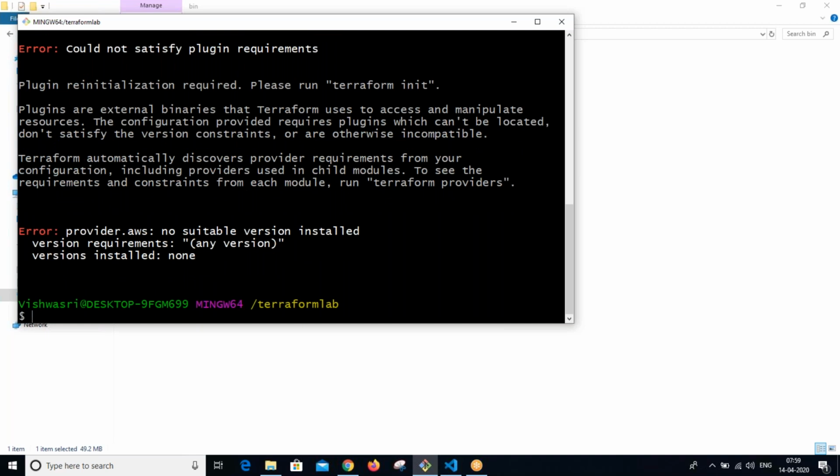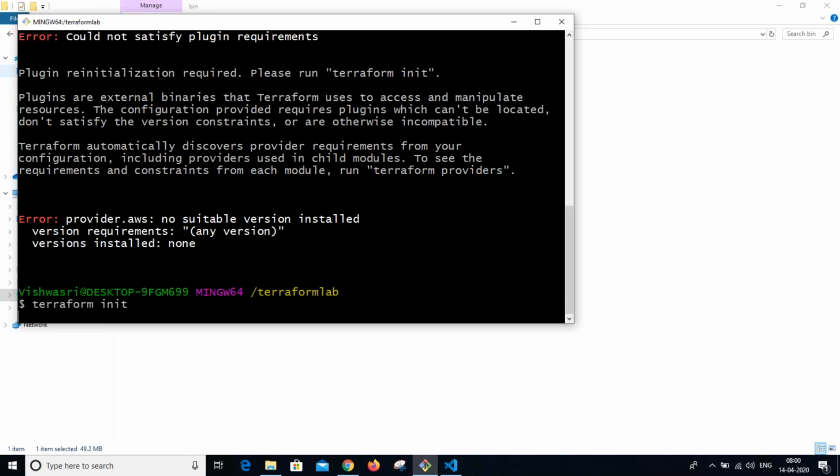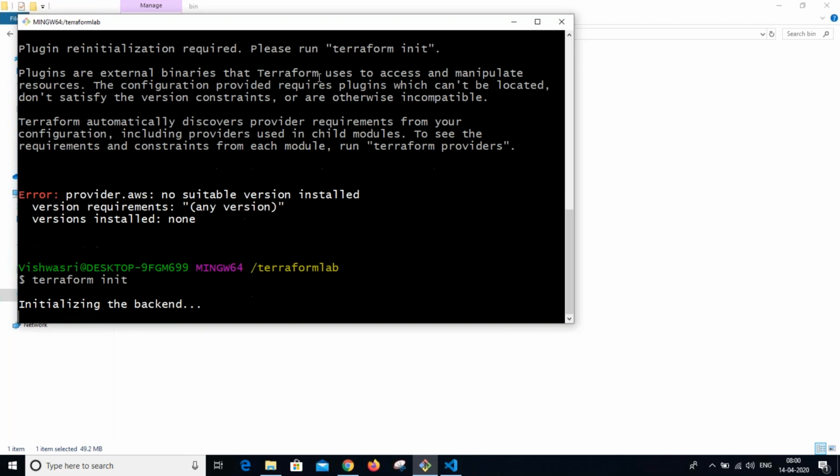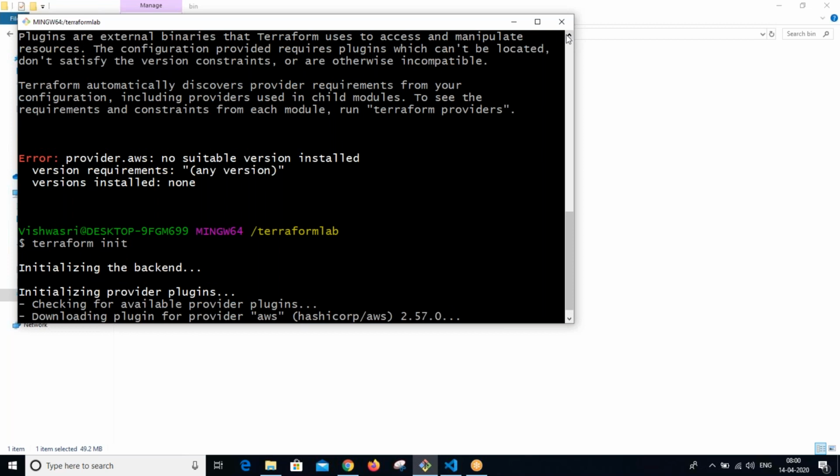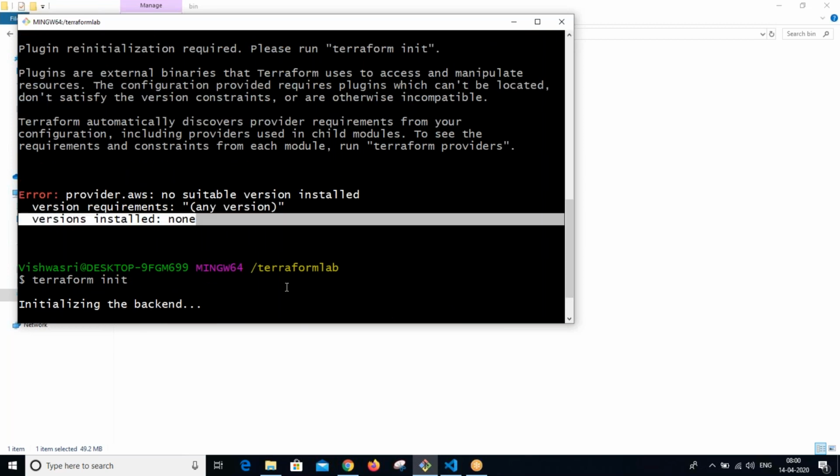So now it is saying you want to run with the provider. So the provider information is not there. So what you need to do? You need to initialize the project. Terraform init. So it is already suggesting in this one. So the plugin is not there. So please run Terraform init. Once you run that init, it is going to download this Terraform AWS specific thing.